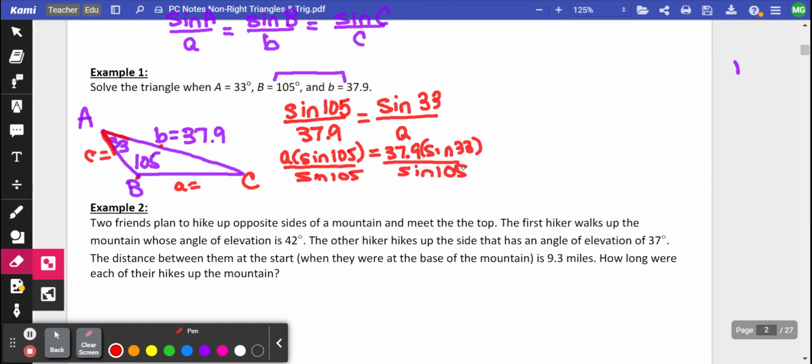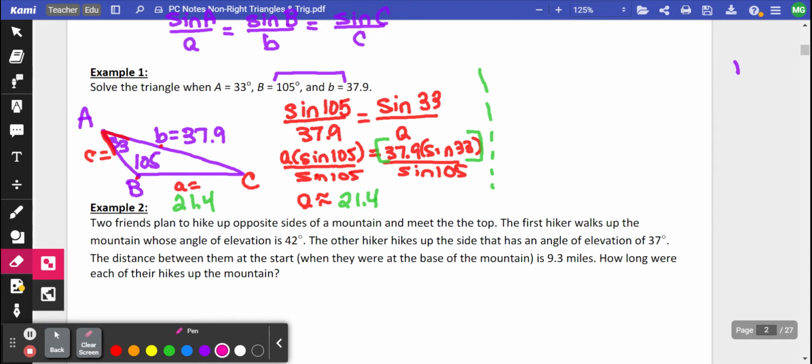You're going to put that in your calculator. A couple things: make sure you're in degree mode. And if your calculator doesn't have the capacity to do the top-bottom fraction, remember that you can put parentheses around the entire numerator, or you can do it in two steps. Do the numerator and then divide by the sine of 105. Either way, make sure that you get approximately 21.4. I do think it's important to write that on our diagram because we're going to check something a little bit later. Okay, so let's move on.